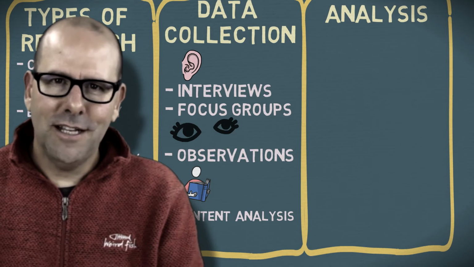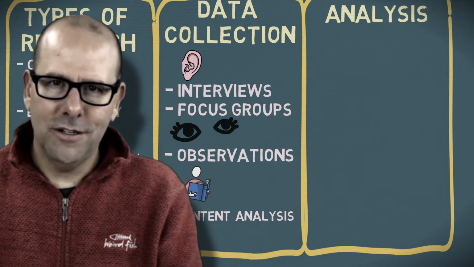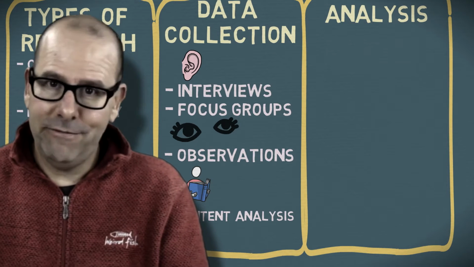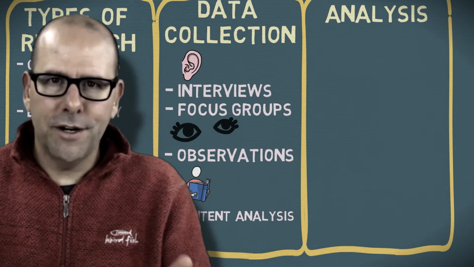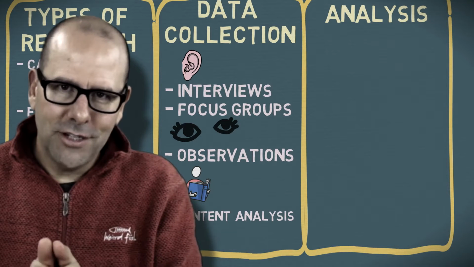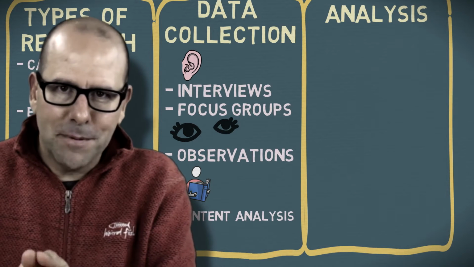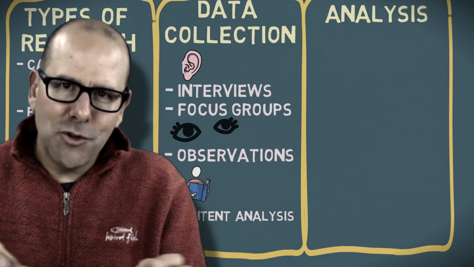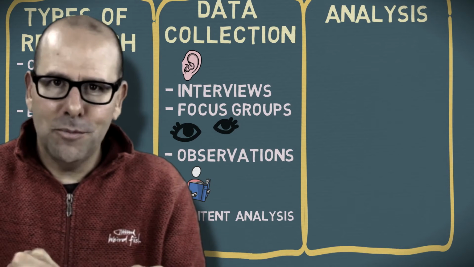The next type of data is observations or observational data. This is where we observe people directly, and the researcher would then take field notes or have some other way of recording what it is that they've observed. With this kind of research, with observations, the researcher, him or herself, may be a participant in the activity that's being observed, but they don't need to be. And the subject may or may not know that they're being observed.